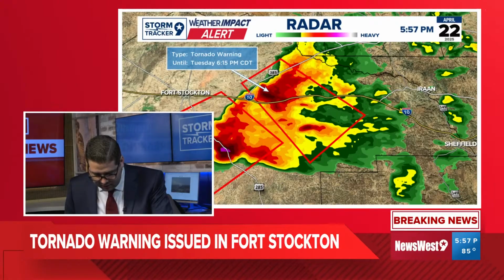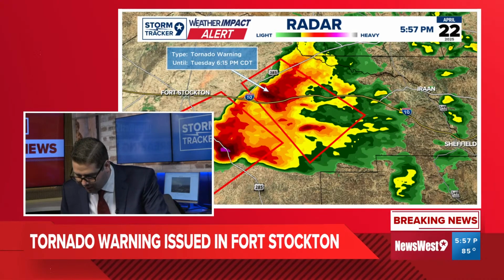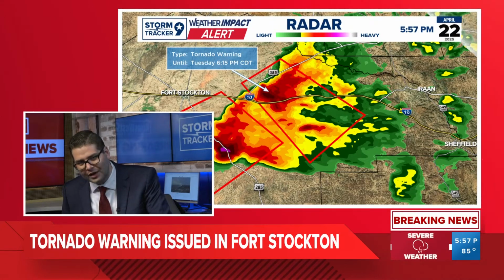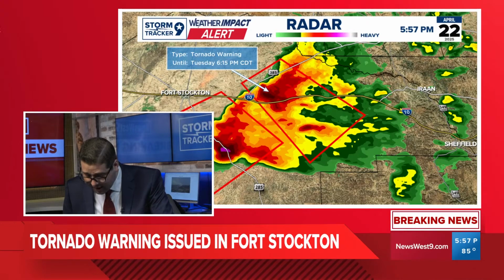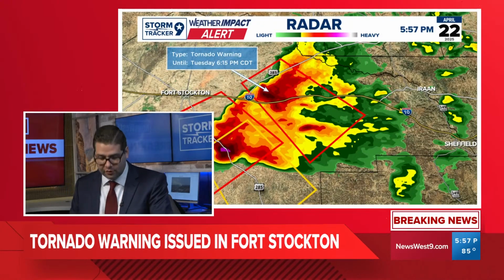Latest reading with information from the hail core. Let's see what I got in terms of that. In the hail core itself, okay, that is certainly not right. It tells me about 1 foot an hour in terms of rainfall. That's not right. That's an interesting concept if that's actually the case. Whoo boy. All right, they did just issue a new severe thunderstorm warning.